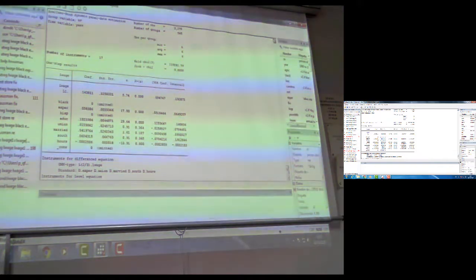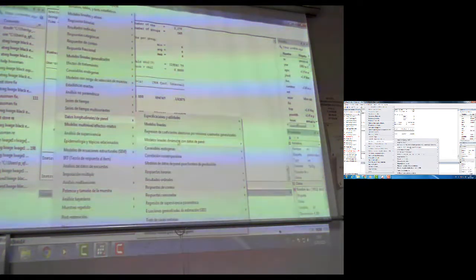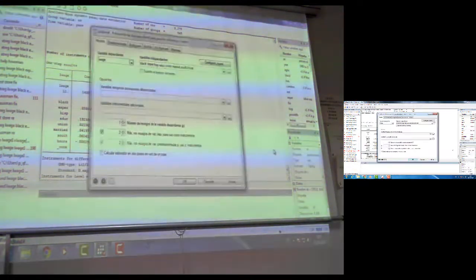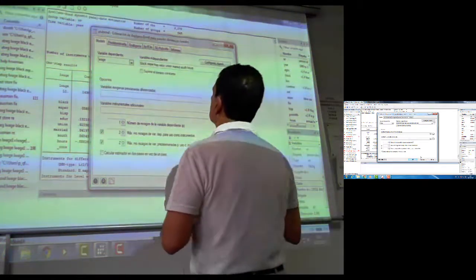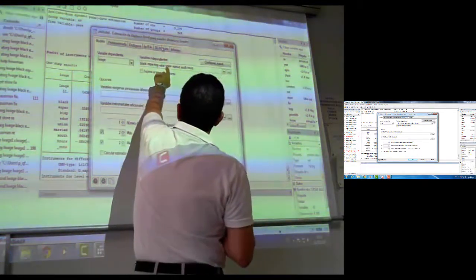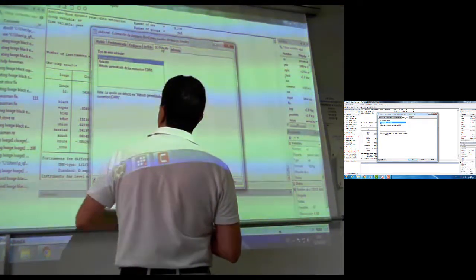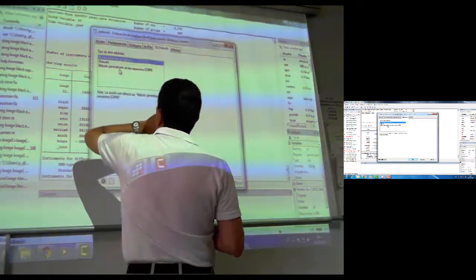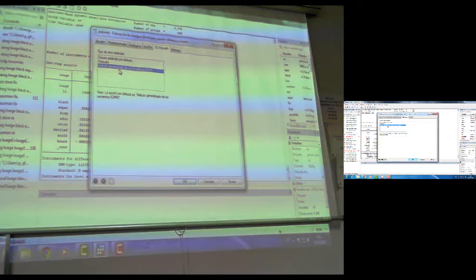So let's go back to the box. The box is very important because the box allows you to control, to use more coefficients, fewer coefficients. You can use robust estimations. You can use many different options. So please look at things that you may want to do within those boxes, and then we'll do something different.